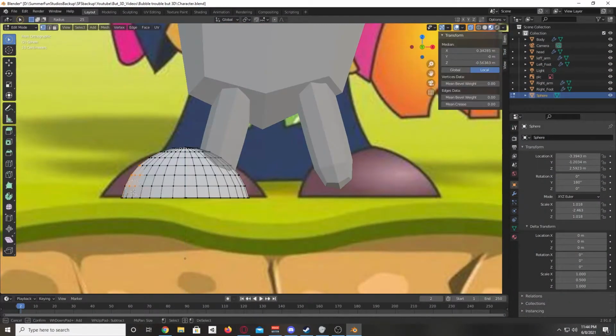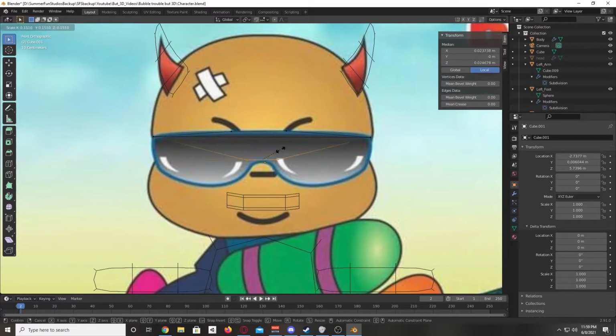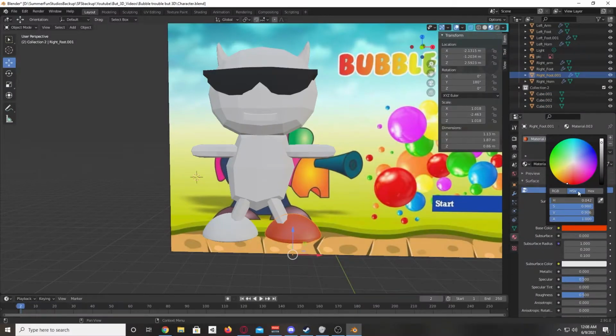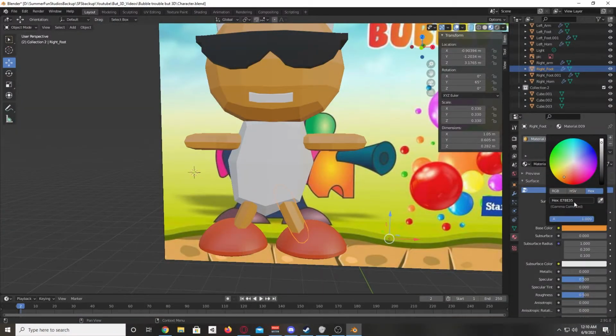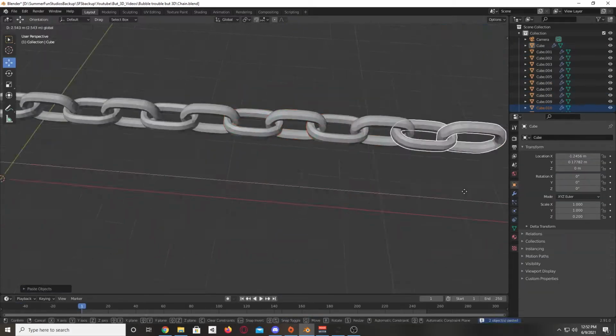I started to work on the character, and after I was done with it, I added some details such as the sunglasses, the horns, and the coat that was around the character. I added some colors that I referenced from the image, and I was good to go. The last small bit that I did was I made a simple chain hook thing that would work as a grappling hook that we saw in the game before.